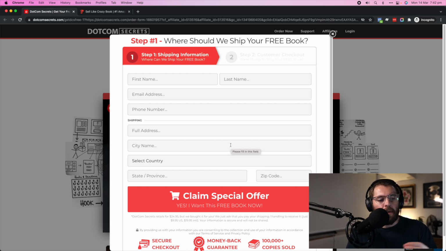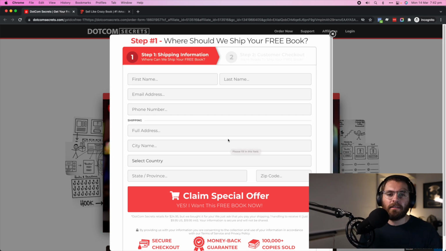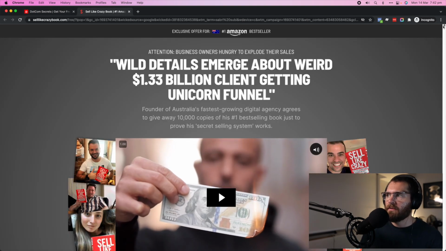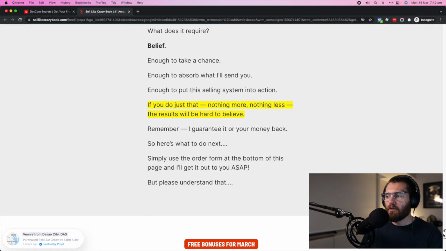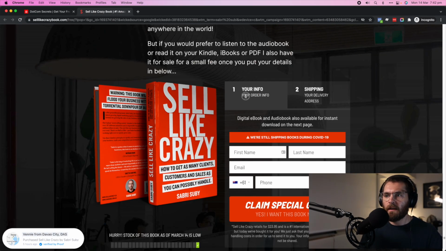So we can assume that they've spent a lot of money. They're using this now. They would have A/B tested heaps of stuff because the software ClickFunnels is basically good because it allows you to A/B test things very, very fast. So if they've decided on this, it's obviously working, and it must be the best application for it in this situation. Another marketer that I'm going to assume is spending a lot of money, which you might have seen ads for, if we go down to their form here, you're getting this book here, it's a 2-step order form.